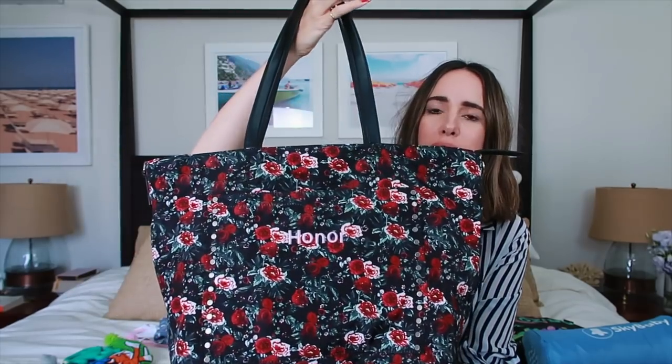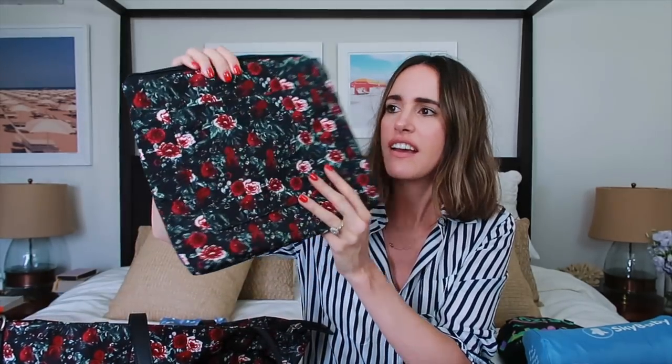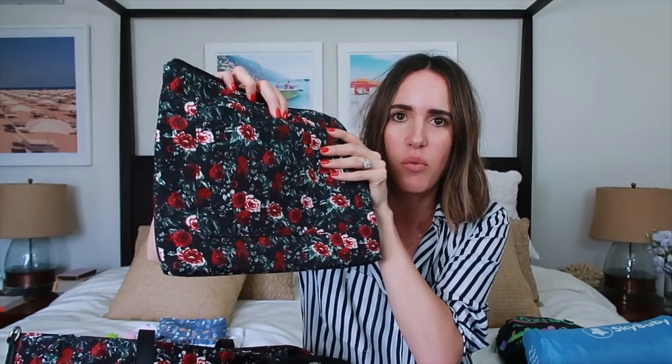I love this diaper bag. Before I had Honor, I just thought diaper bags were horrible, and I was convinced I was just going to use a cute handbag. But the reality is, again, you actually need something with a million compartments. You want to be able to wash it at a moment's notice. This one's from Rebecca Minkoff, and it's still very chic, and I love that it's got this inner pouch, so I'll just take this with me to the loo, especially on a plane. You are scrambling in the tiniest airline loo to change them, so I'll just take the diaper and the wipes in there with me rather than the whole bag.